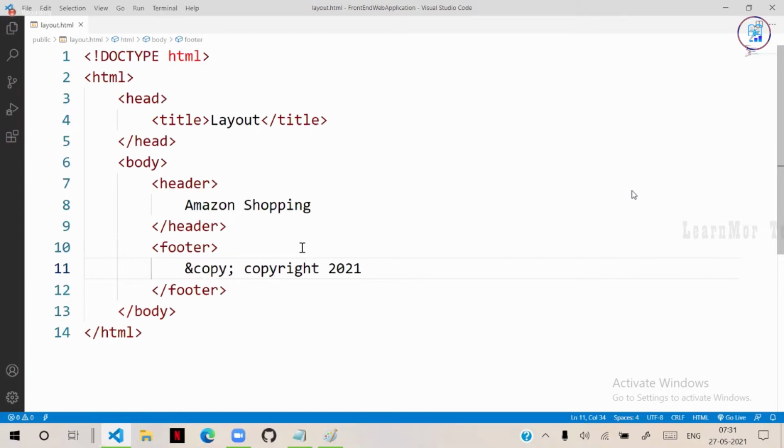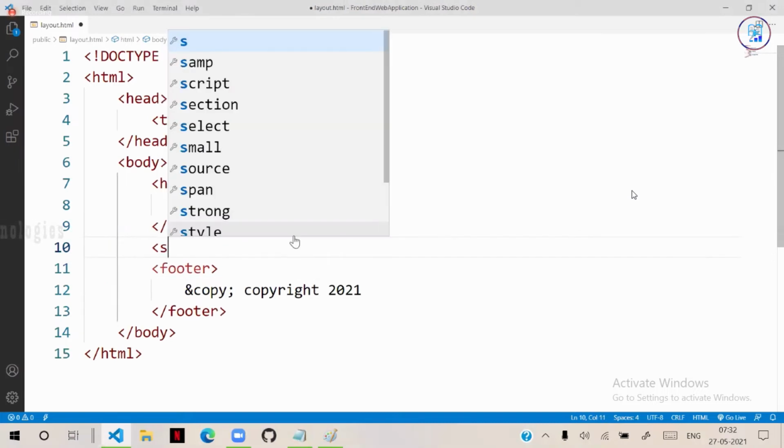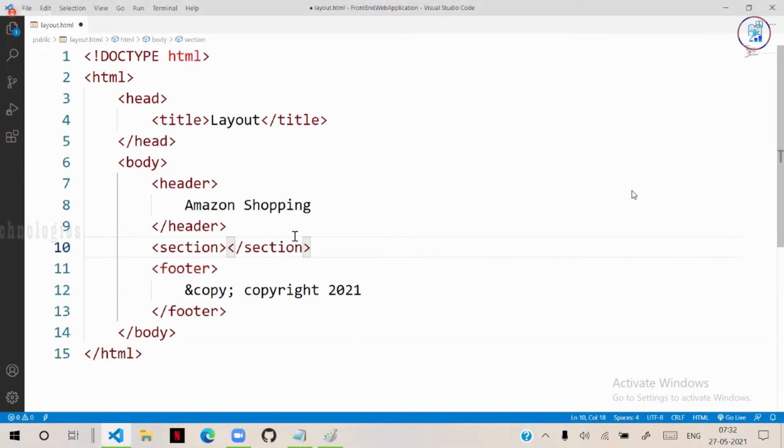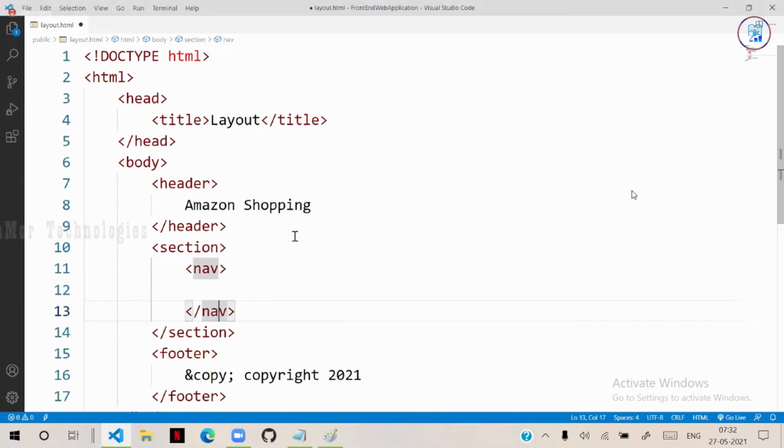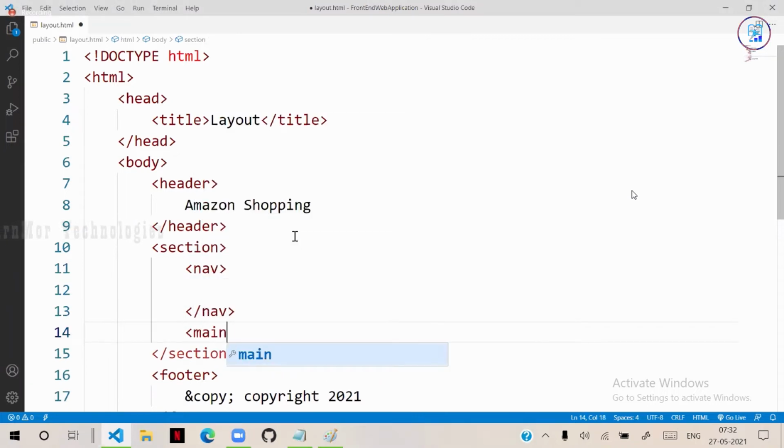So between header and footer, we will have a section here. Inside the section, I am having a navigation area. And I am having the main area.